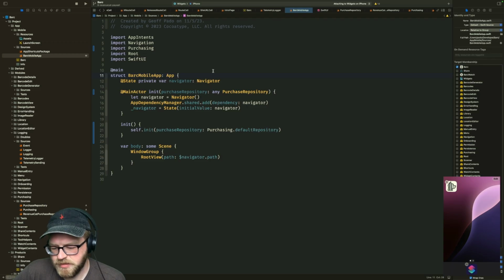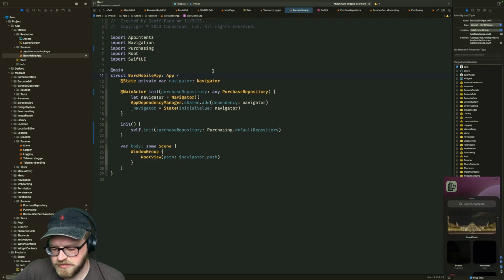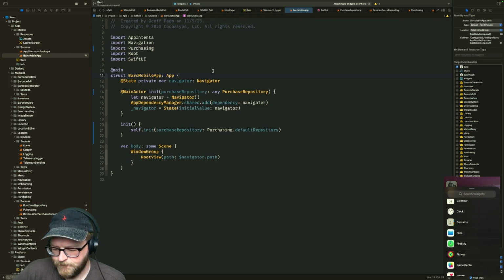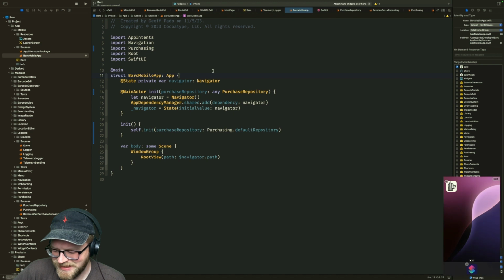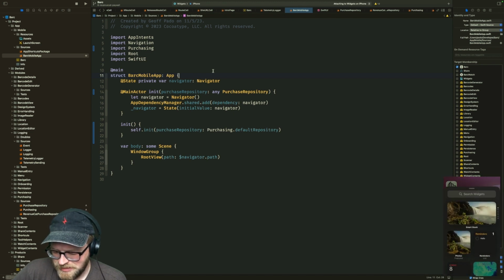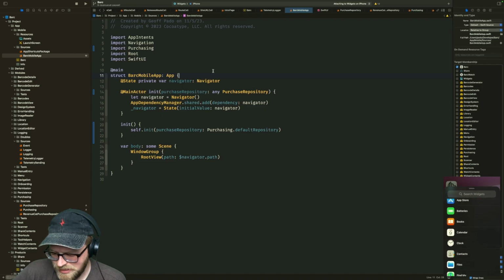Now do we have edit? Add widget. Why is it not showing up in this list? Okay, now I'm annoyed. Now I'm officially annoyed. This should be right there. Bark. Why is it not here?